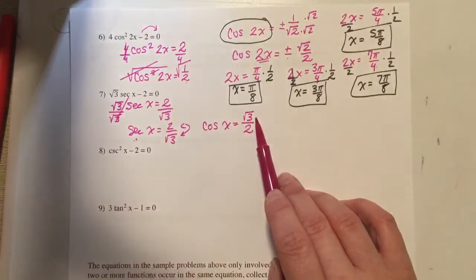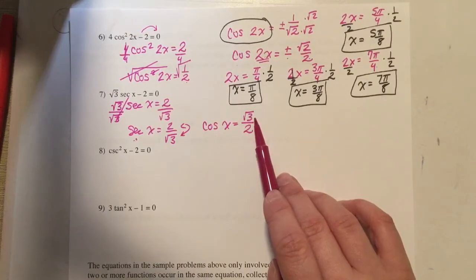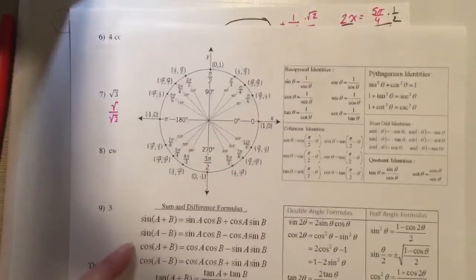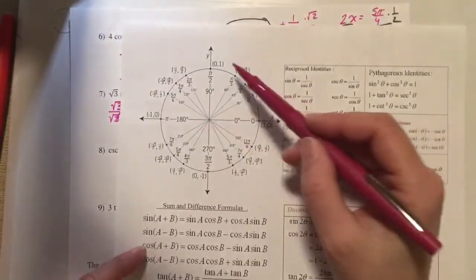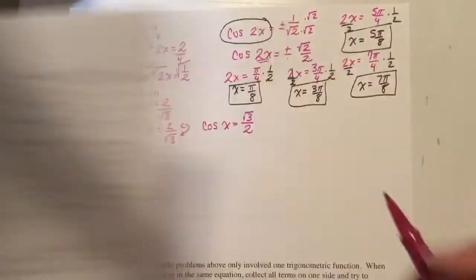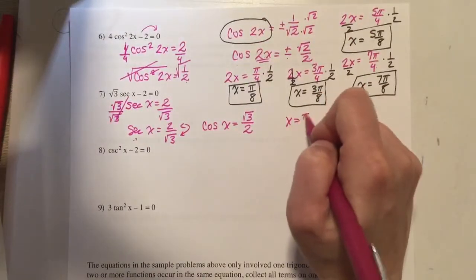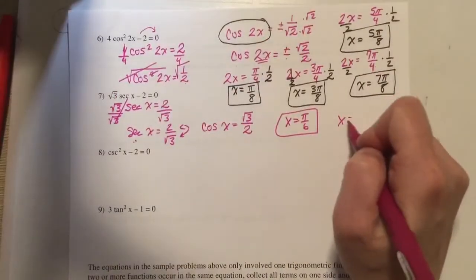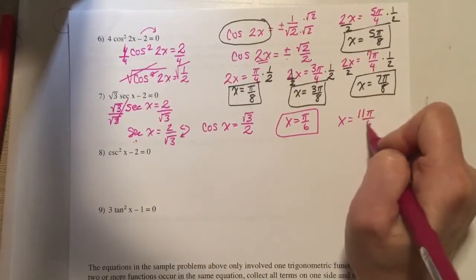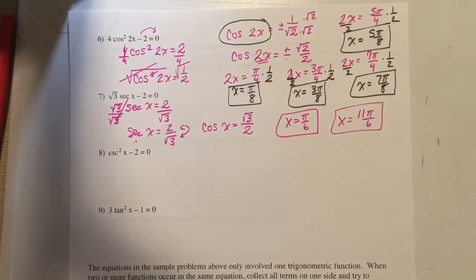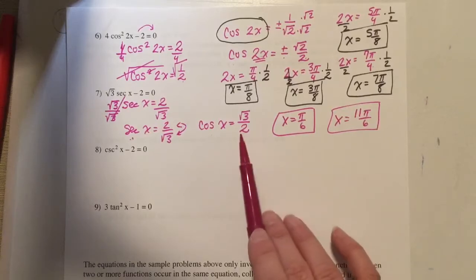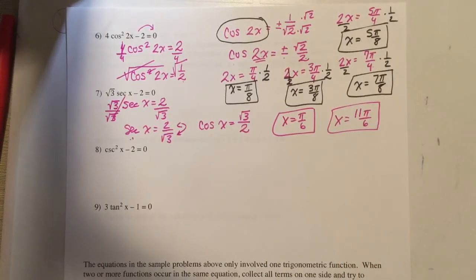Now on my unit circle, I'm looking to see where are all of the locations where the x value is a positive square root of 3 over 2. The x value is positive, so I'm going to travel to the right. Square root of 3 over 2, so it's pi over 6. There's 1. Looking for x values that are square root of 3 over 2, oh, there's 11 pi over 6. And I know that I won't have any in quadrants 2 or 3, because that's where my cosine is negative, and we're looking for a positive square root of 3 over 2.